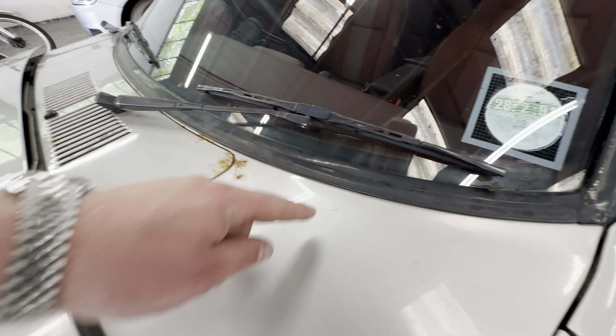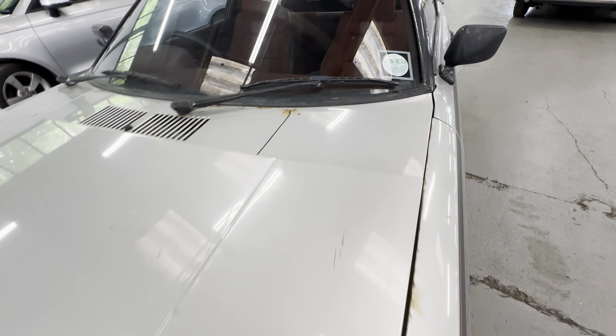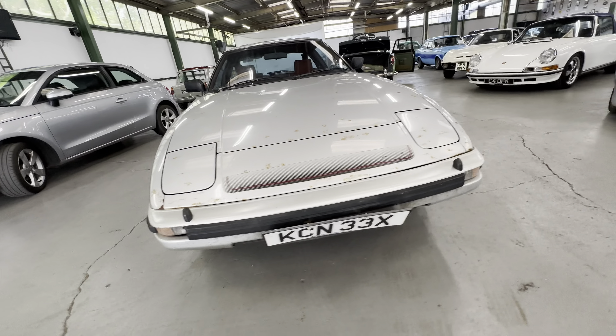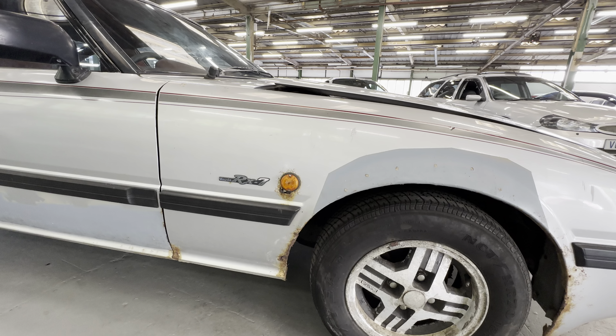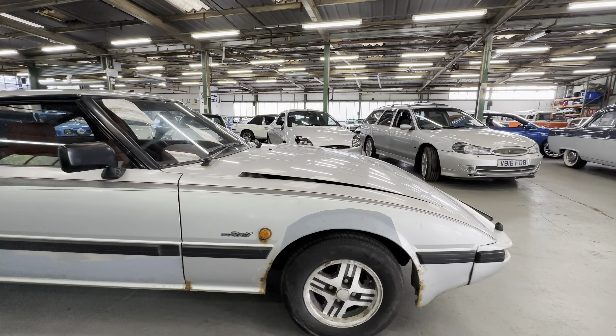It's nice and solid though - I know that sounds crazy pointing at rust, but it is nice and solid across the scuttle there. You can see it was last on the road in '91. Back down the front you'll see various spots of surface rust. It's going to want some fabrication on the front arch and valance there across the front end. On to the left and right hand side, again some surface rust on the arch. We've had some bits and pieces of repairs going on there, and some more surface rust and corrosion - it's going to need some fabrication towards the rear of the wing.